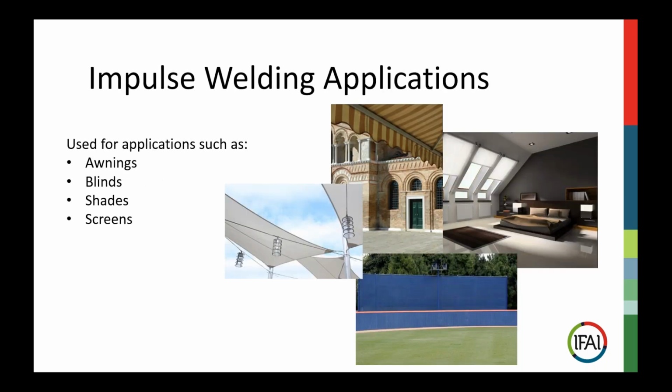Applications for impulse welding can be acrylics, Sunbrella materials, awnings, awnings with tape, and then your thermoplastic blinds, shades, and screens. It's a very accurate and precise way to weld. It is capable of doing hems, pockets. You can apply zipper, again acrylics with tape, and that is the impulse. In a nutshell, it's a very precise and simplistic machine to use. Again, you put your materials on the bars, you push a button, the bars come down, they fuse the two materials together. Long straight runs.